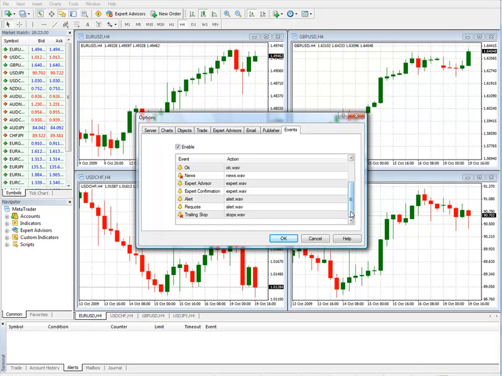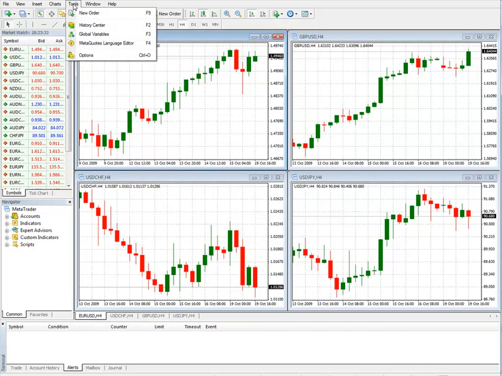Now, not all of the brokers that allow the use of the MetaTrader platform will allow trading with trailing stops. So find out ahead of time whether or not the broker that you're going to use will allow the trading of trailing stops. If you don't use trailing stops, then that's fine. If you do, however, it's going to be important that your broker allow that. That covers the options. That also covers all the things here in the Tools menu.